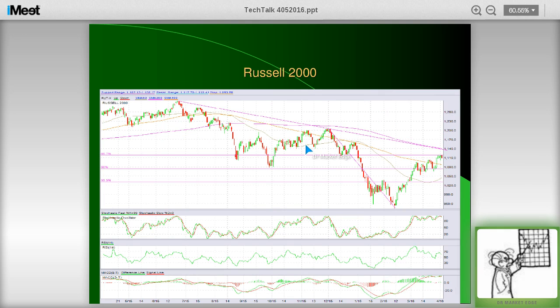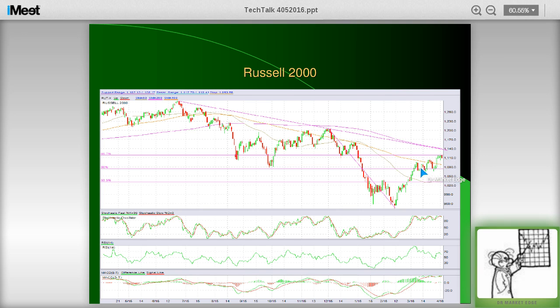Okay, the Russell 2000, which you would want to see leading the market if things were picking up, especially business-wise. It's stalled over here at the 61.8% retracement of this move down. We didn't make it up to the 200-day, which also coincides with the descending trend line. If for some reason we get another boost by a Fed chairman saying they'll never cut rates or something, you might see it come up to here. But right now we've stalled at this level, and I think you'll probably see it pull back down here around the 1080 level. That would be where the big battle goes on.